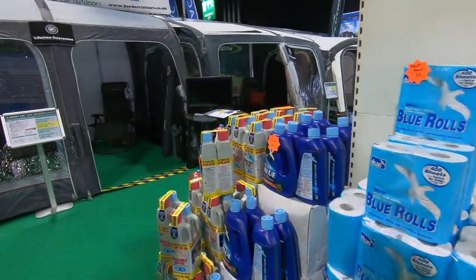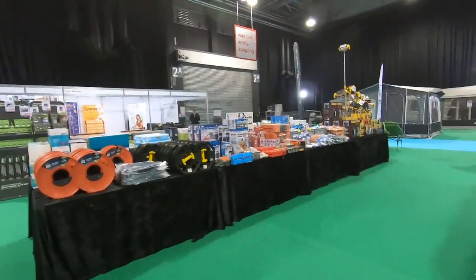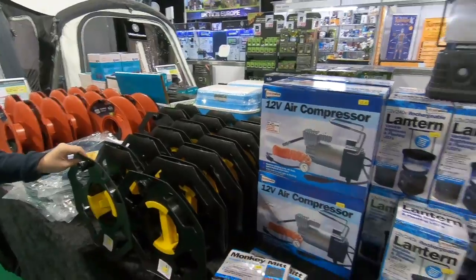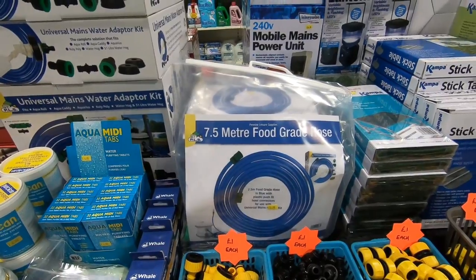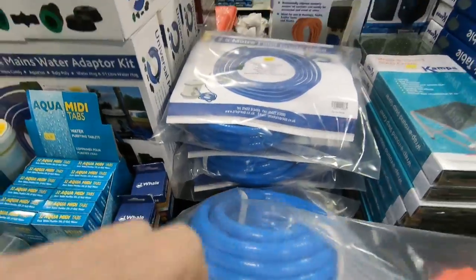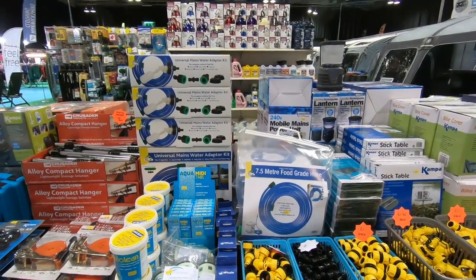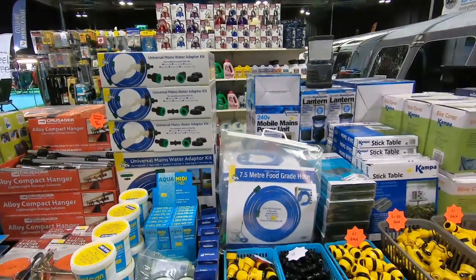Your usual essentials. Yeah, we've got all the essentials as well. Tell you what I do need, if they've got it, somewhere to roll that aerial cable up with. I think I mentioned before about getting food grade hoses, a little hose that's not a collapsible thing. That's perfect. Yeah, it's £13. I wouldn't get a collapsible one, to be honest. Something flat, yeah. And you've got the mains adapter kits there as well.